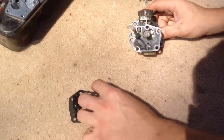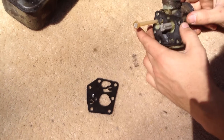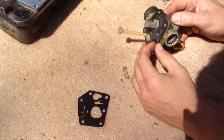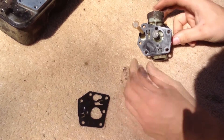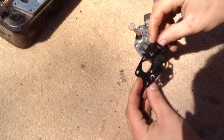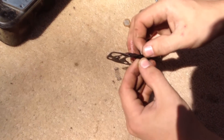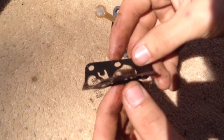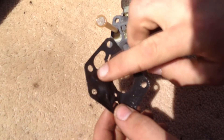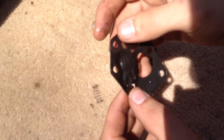This is an example of the spring that sits underneath. Sometimes it will come off and that's alright as long as it's still in good condition. The signs that a diaphragm can be damaged are if you see it's a bit split — if it's split more severely it usually doesn't function as it should. Also if this part is really hard and doesn't spring back very well, that is a sign of trouble.